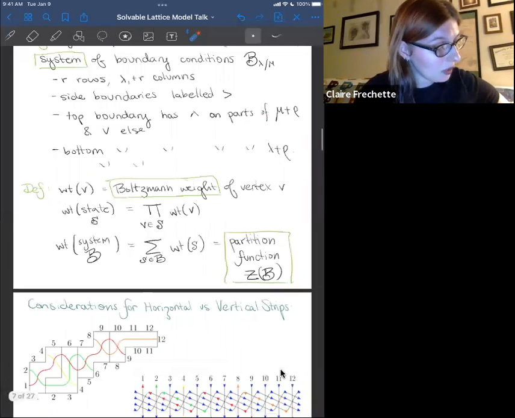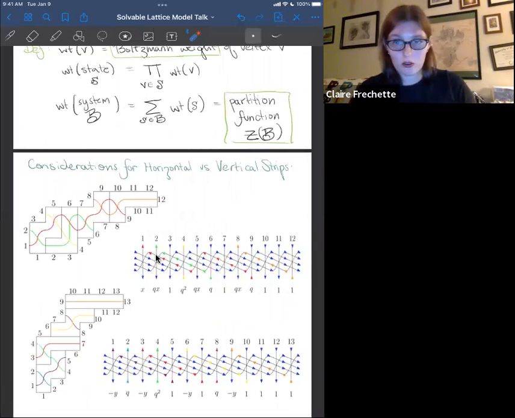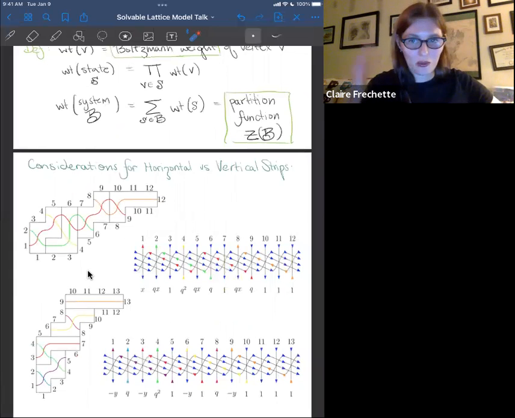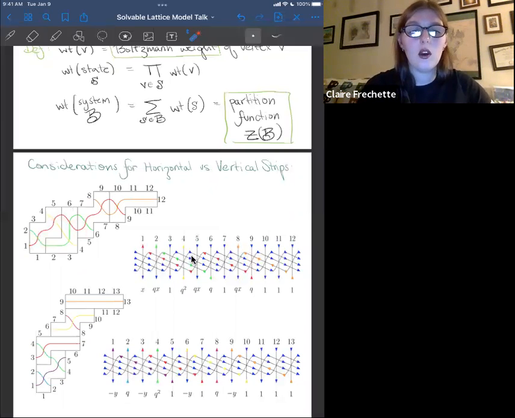So a couple of things we have to consider are horizontal strips versus vertical strips, and these are two very complicated horizontal and vertical strips. I wanted to make sure I got big enough examples that you saw the weird things that can come out. In a horizontal strip, what I want you to focus on here is this red particle that is allowed to travel through, then back, then through again, because we require the top square of the boundary to hit the top boundary, but we don't require the bottom one in a horizontal ribbon strip. So we need an option for that particle to continue through the lattice model, which corresponds to this vertex 5.